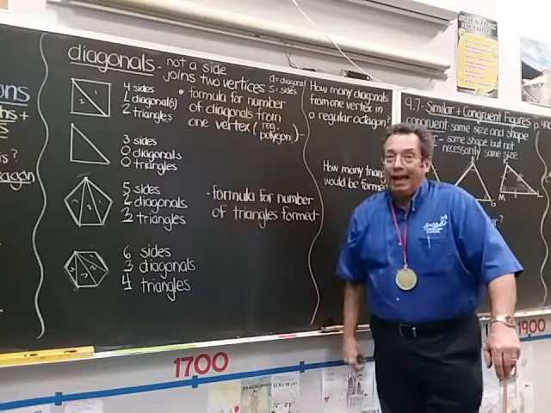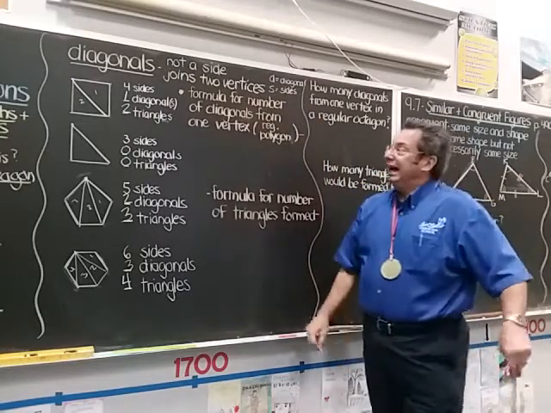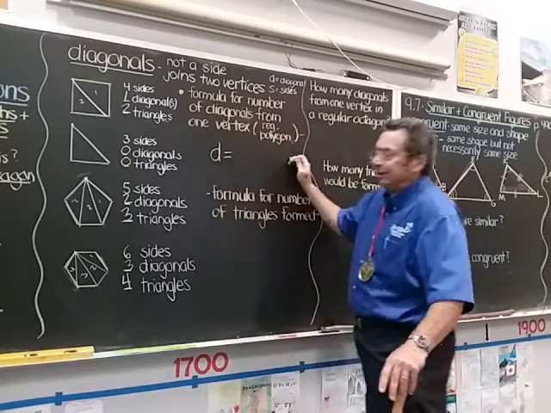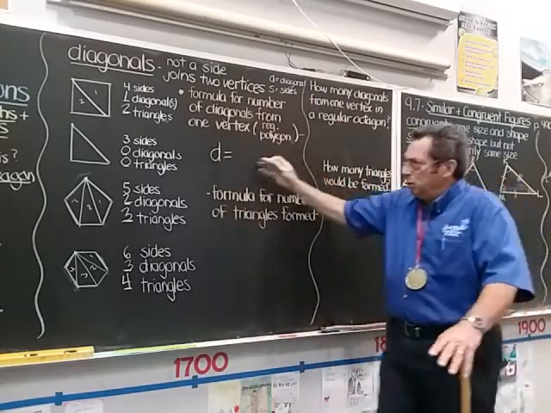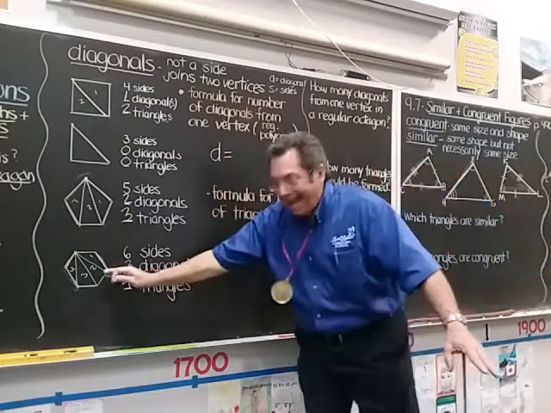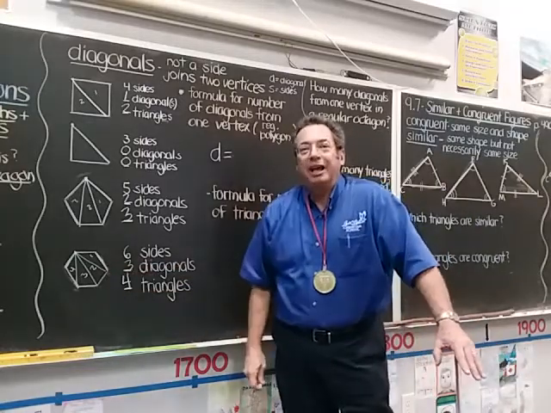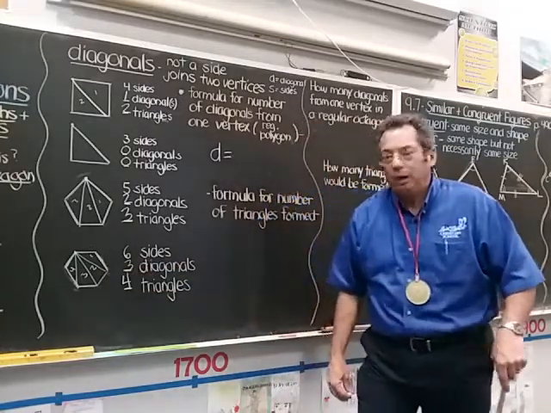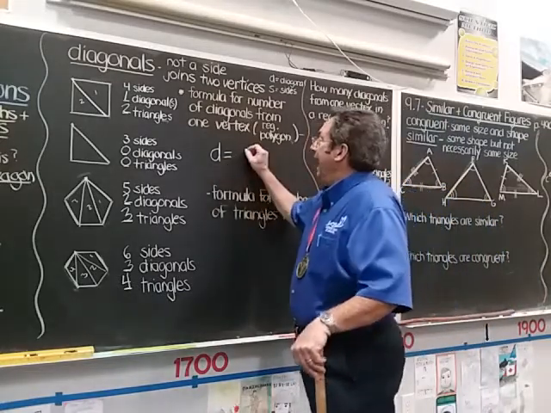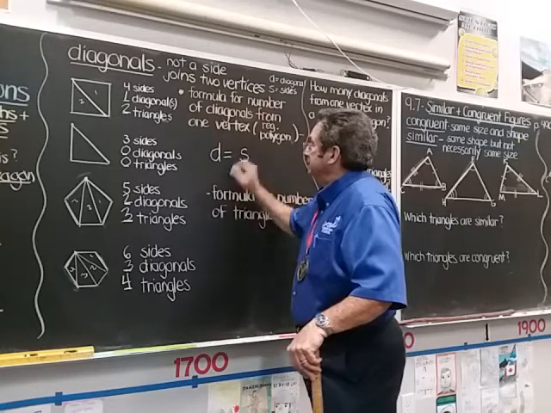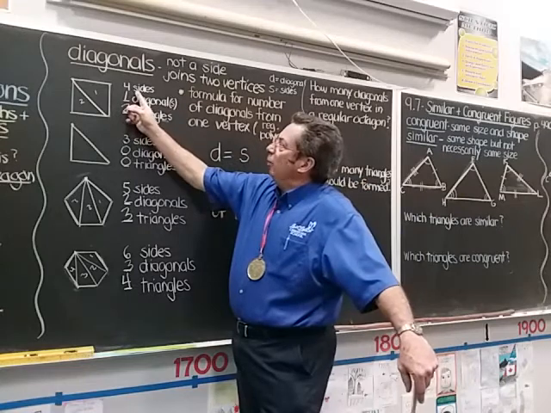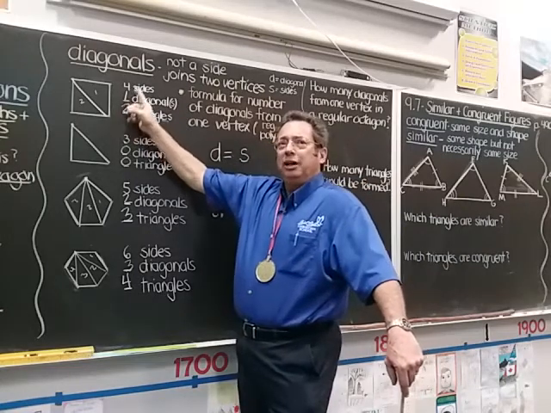Now, D is going to be the diagonal, and S is going to be the sides. So I'm going to put D for diagonals. This is the number of diagonals equals, and I want something here that's going to tell me, you look at the pattern here, how I don't need to draw it. I don't need to actually do this to tell how many diagonals I can draw from one vertex of a regular polygon. All right, so I'm going to do a diagonal will equal S. That's the number of sides. Here, let's go up here. We had 4 sides and 1 diagonal.